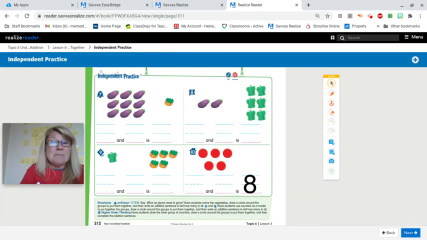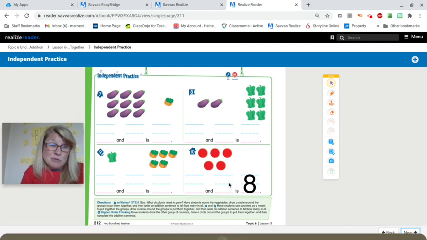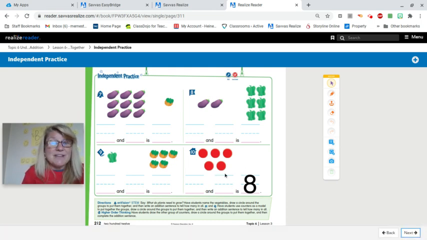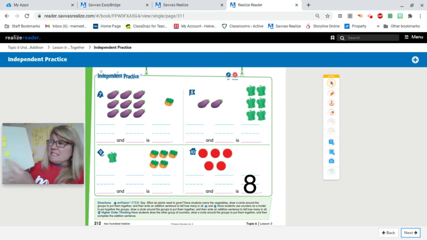You might need some help reading some directions. So this last one, it needs you to make 2 groups, and it has to equal 8 altogether. So what I would suggest you doing is getting, first of all, 8 chips. 1, 2, 3, 4, 5, 6. I need 8, remember? 7, 8.